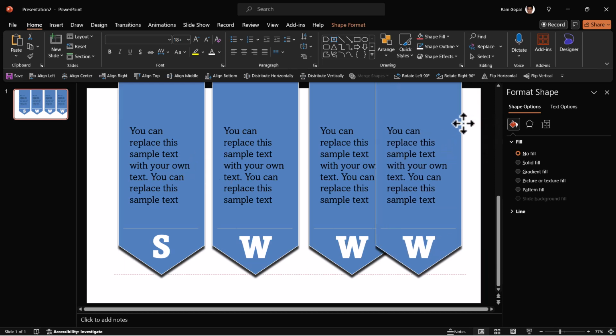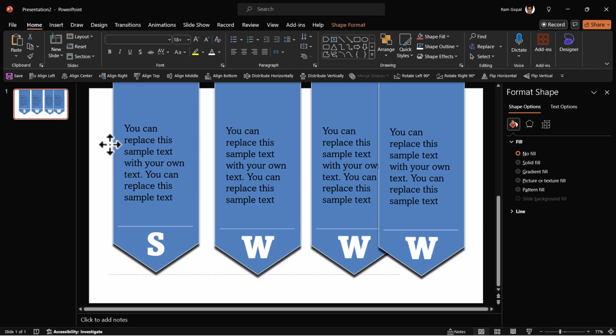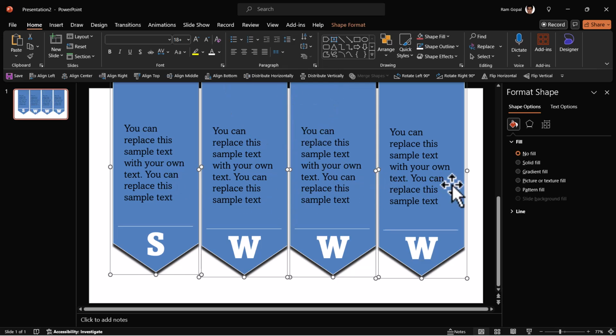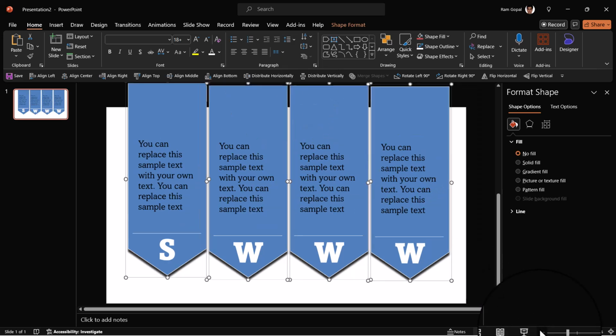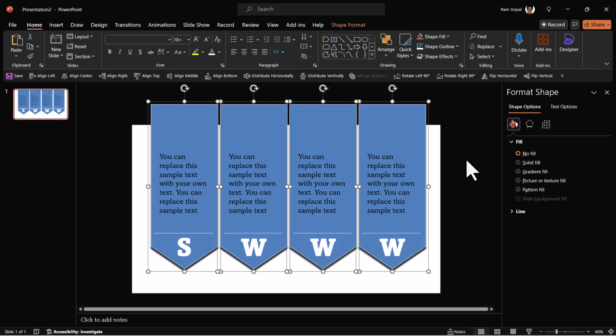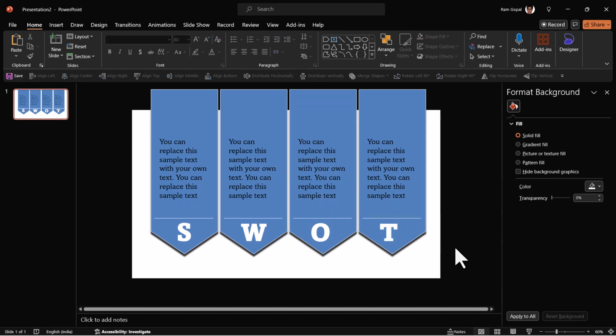So I'm going to ensure that there is adequate space on the right and to the left. So I'm going to select this and move it slightly over here. Now I can select all these elements and then use distribute horizontally so there is equal spacing between them. Then let me zoom out a little and make sure that everything is aligned to the top so you can see that everything is proper. Let me make the changes to this. This is O and the next one is T. So we have got our base template ready.